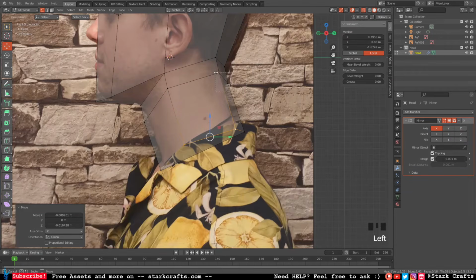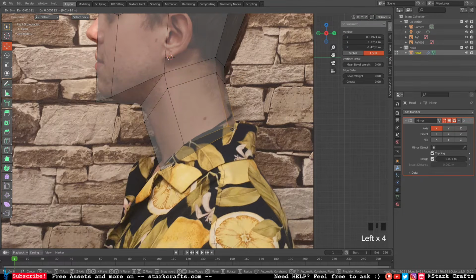But I need to make it look plausible. And extend it a bit into the outfit.